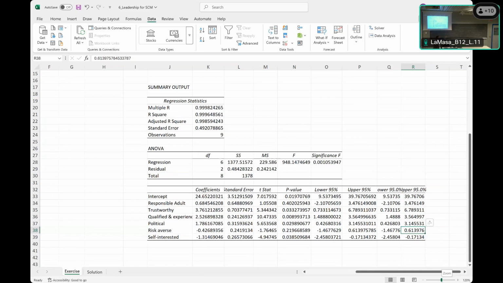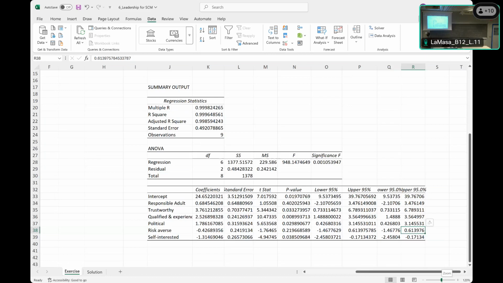Second thing, I would like that you look directly at the R squared, or better, the adjusted R squared. The adjusted R squared should be greater than 0.8. And here, we have an adjusted R squared of 99.85%.